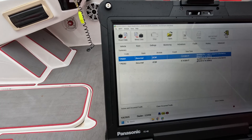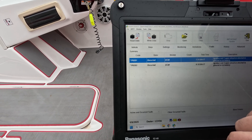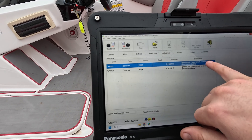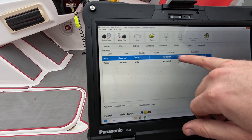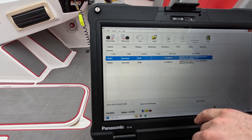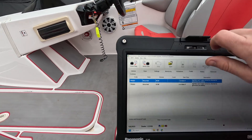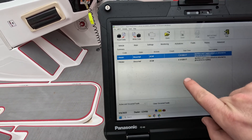The diagnostic software is connected and the only trouble codes we're getting are P0351 and P0353, which are ignition coils. The fault code occurred at 120 hours; the machine has 125, so they're five hours old. The owner did say they replaced the ignition coils, so the ski was most likely just in the on state when they did that — these are not important, I'm going to go ahead and clear those out.